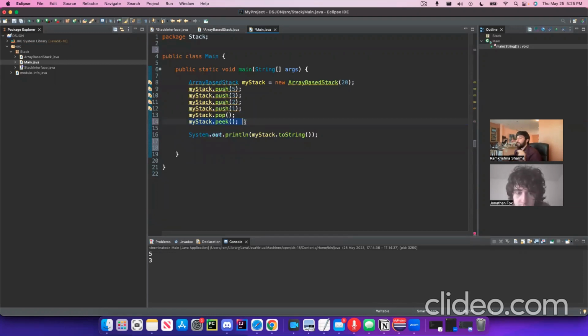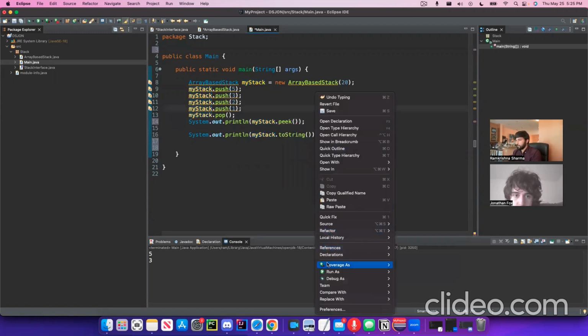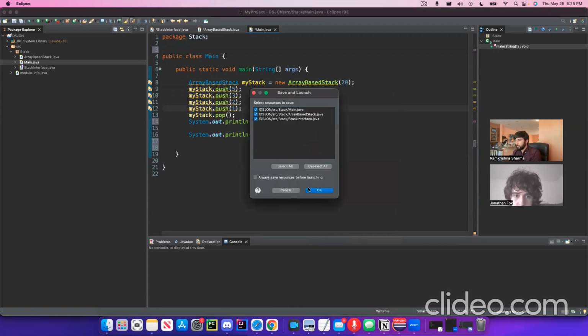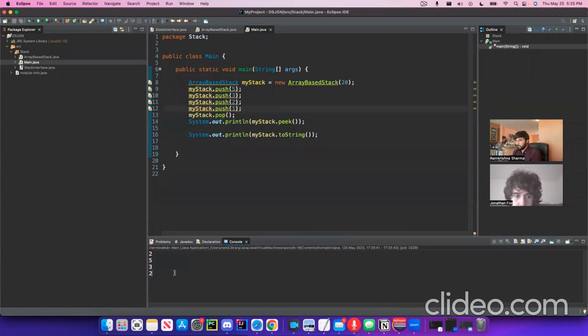Yeah, exactly. So you don't know where that 2 would go, which means that we wouldn't really print 2 out, right? Right. Because the peek method returns something, right? So we actually have to print what that returned thing is, right? Stack dot, is that what you were referring to? Yeah. Okay, stack dot peek. So I just printed out the 2, and then it just printed out 5, 3, 2, right? Right. Does that make sense? Yes. Okay.